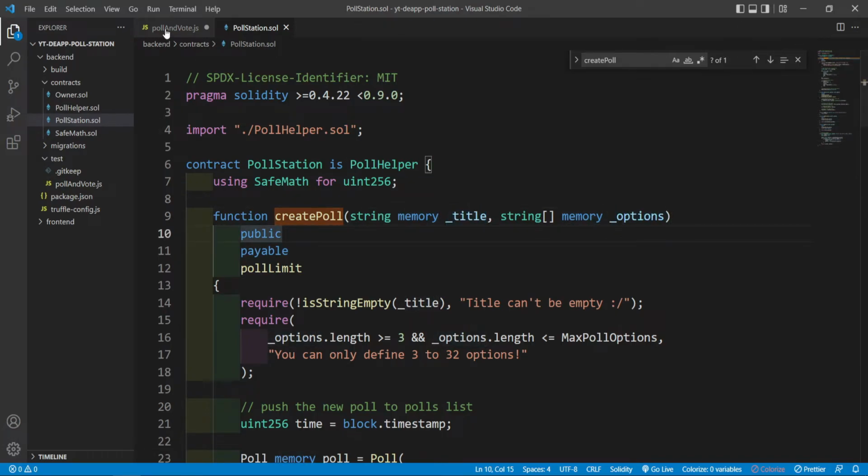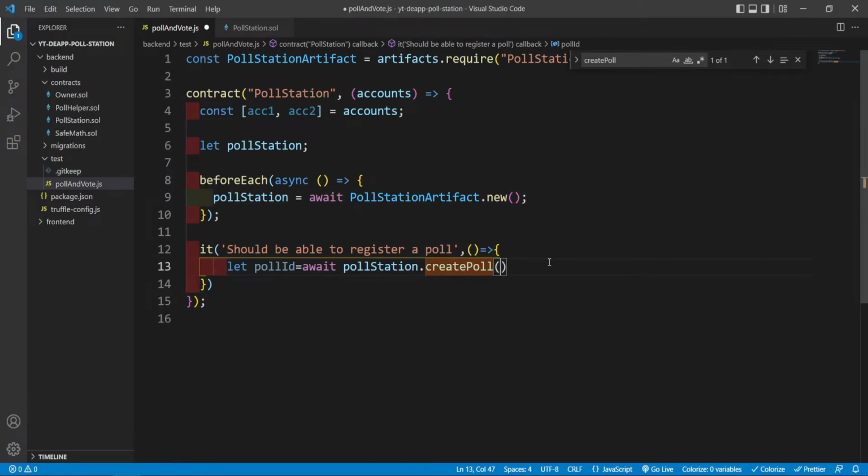So let's get back in here, and for title I'm going to say what is your preferred text editor. You could actually put anything in here. And for the next item, I'm going to pass in an array of options.